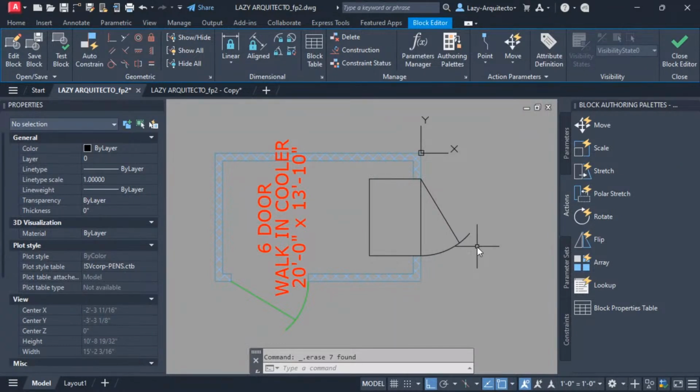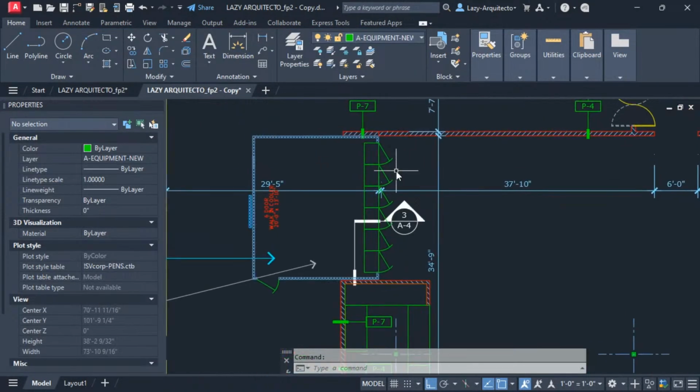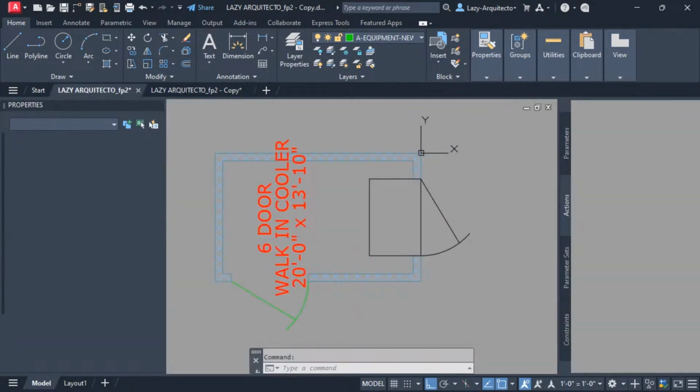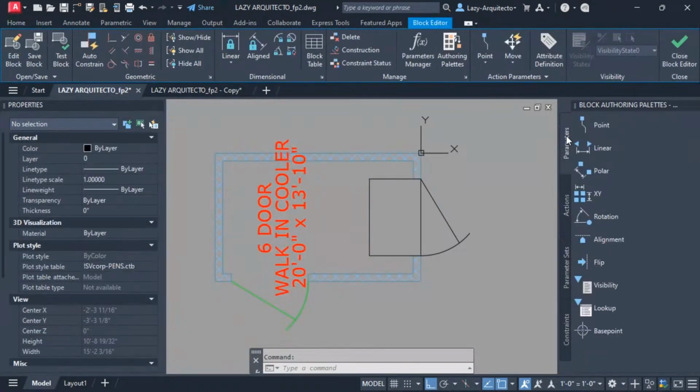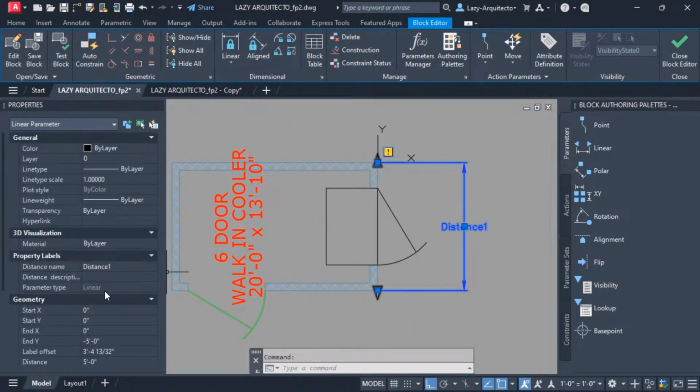Okay, so the first thing I did is, I wanted it to add new doors automatically to this walk-in cooler. The way I did it was first implementing a linear parameter for my walk-in cooler, and renaming it to keep things organized.